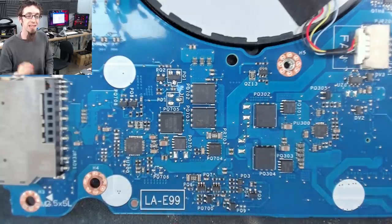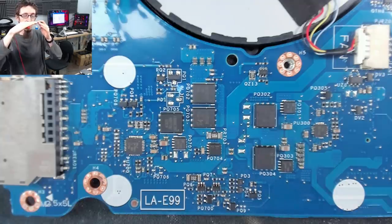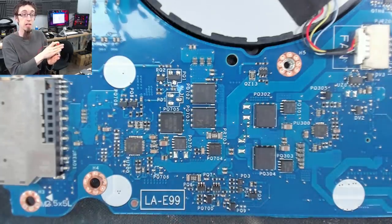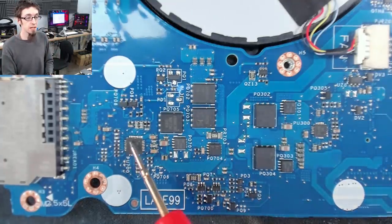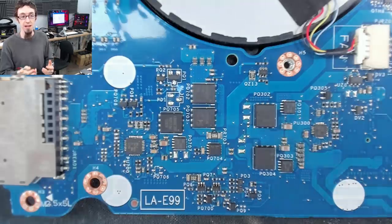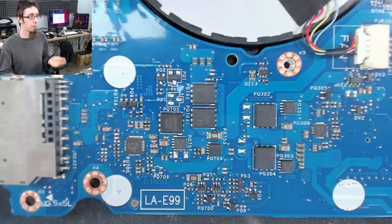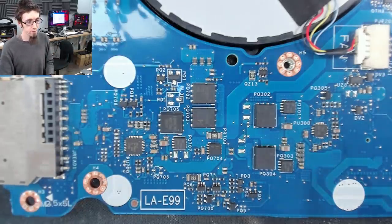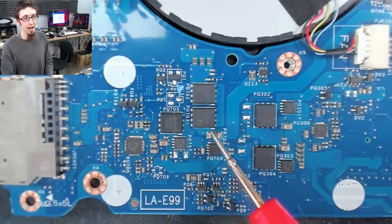But this chip detects that slight drop in voltage. And the more power that goes through that resistor, the more that voltage will drop ever so slightly, which means this chip can detect how much power is flowing through the resistor. This is called a shunt resistor. So it basically means that this chip can detect power consumption of the laptop, so it knows how much power it's consuming, and it also knows if it's over power or if there's a short circuit and all kinds of stuff like that. So this is our main entry point into the laptop, and this is where we can detect our short from.